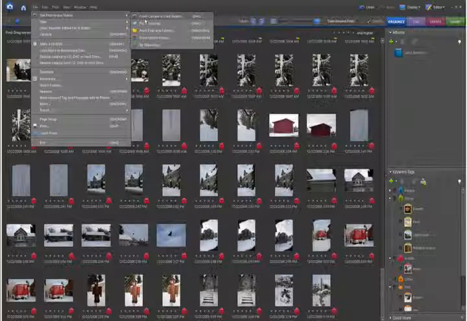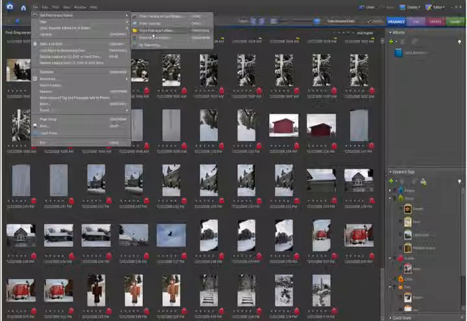Now, you probably are never going to have to use that, but if for some reason you attach your camera to the computer and turn it on and that pop-up box doesn't come on, all is not lost. You can retrieve that information from the camera here by using this command, From Camera or Card Reader. But the one I wanted to show you is this one, From Files and Folders.